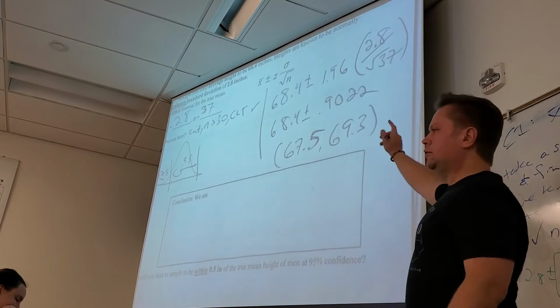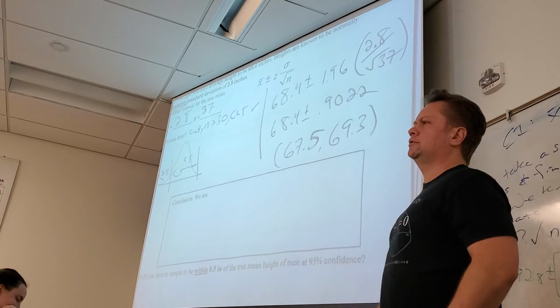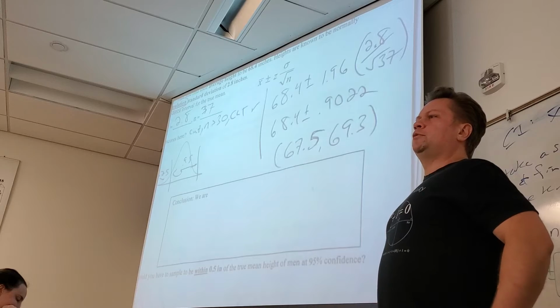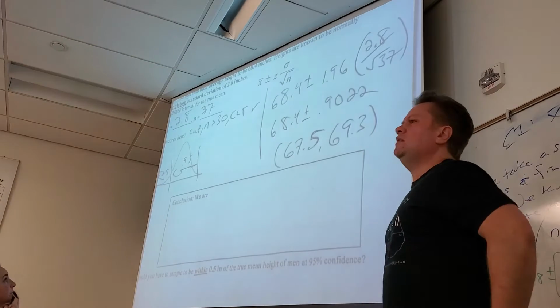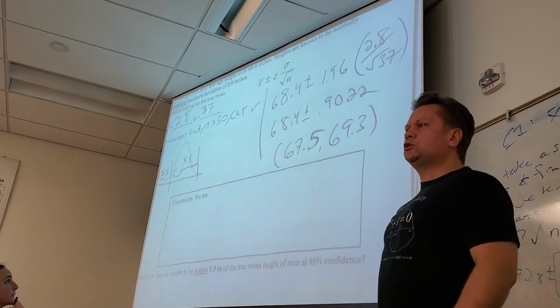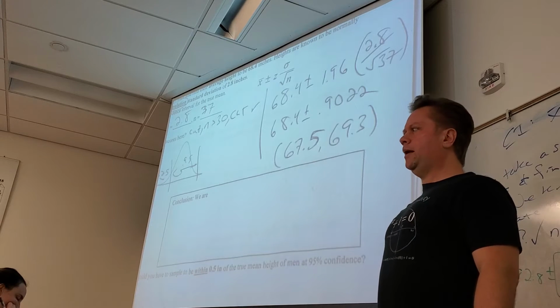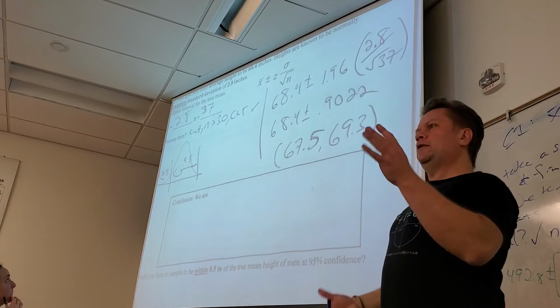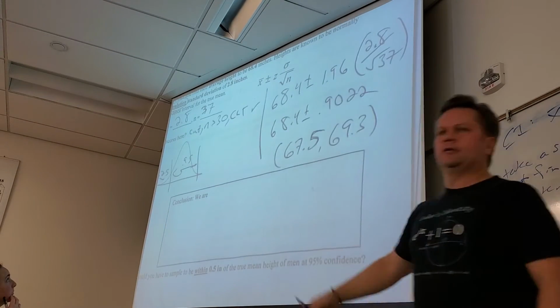Does that sound like a pretty good interval? Do you have enough from what we talked about? Is that a decent interval? Why? Yeah, it's relatively small. The width of it is pretty small. The error that we got was less than an inch off, right? I like it. But if I need to know very specific data, maybe that's still too big of an error. That's going to be part B.